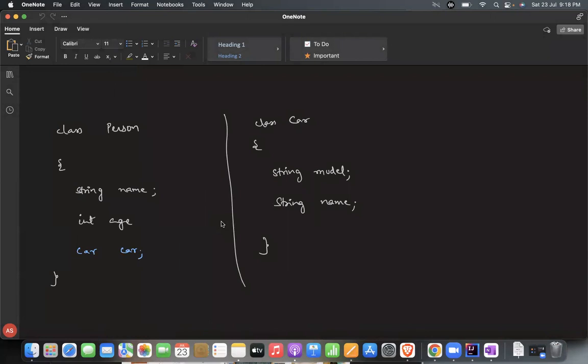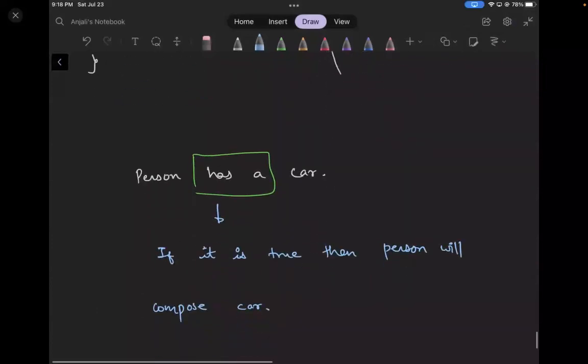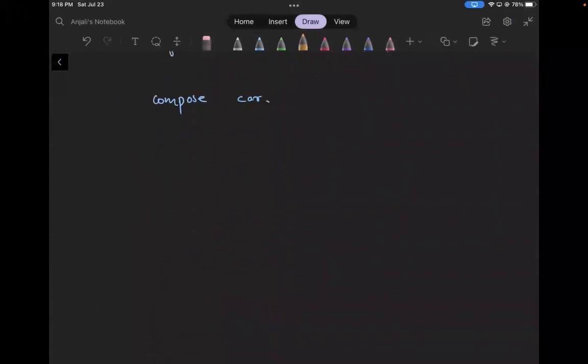Similarly, let me show you another example. Let us say we want to check the relationship between address and student classes. Let us say we have a student class.